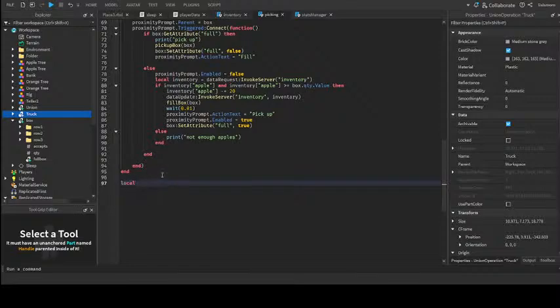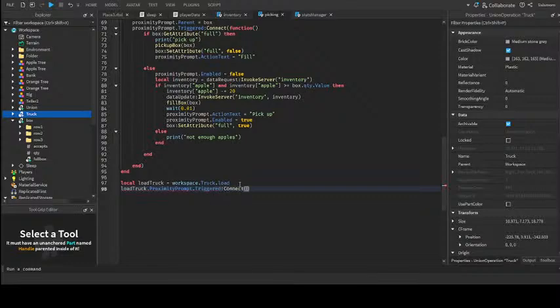So local loadTruck is equal to workspace.Truck.Load, and then we want to get that ProximityPrompt.ProximityPrompt when it is triggered, .Triggered, sorry.